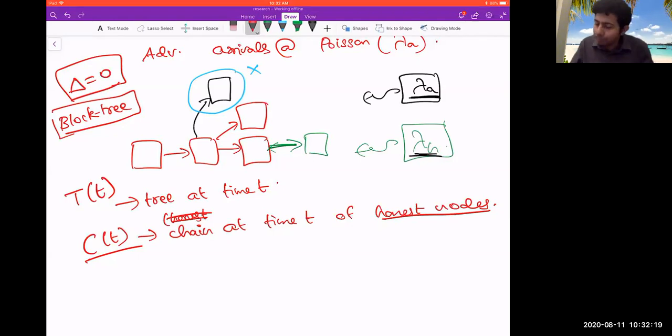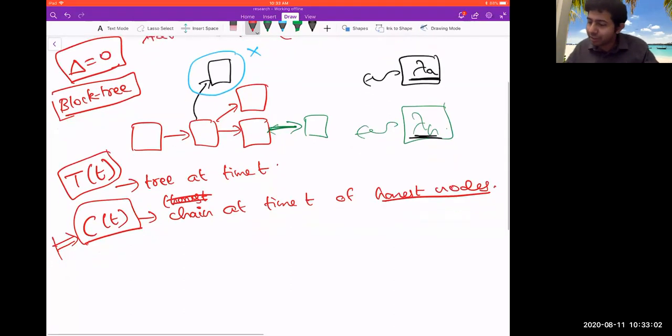So what we assume is the adversary: T of t is evolving according to the underlying mother process, and C of t is the constraint that is placed. An adversary can force you to adopt any other chain as long as the length is equal or greater. You have a certain chain, the honest nodes have a certain chain. Now the adversary can force you to adopt any other chain inside the block tree as long as it has greater or equal length. So that's the model. Is this model clear? What T of t and C of t are?